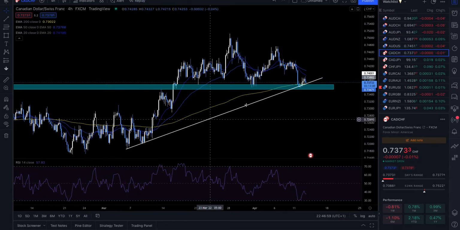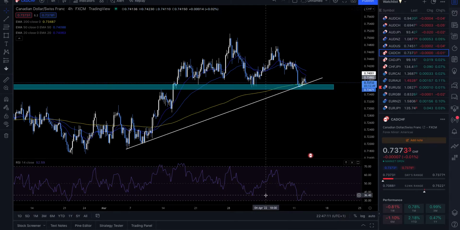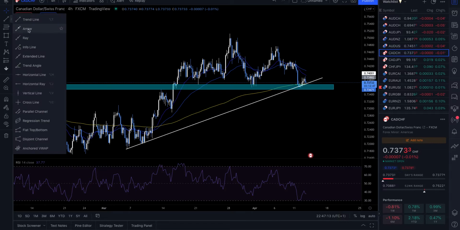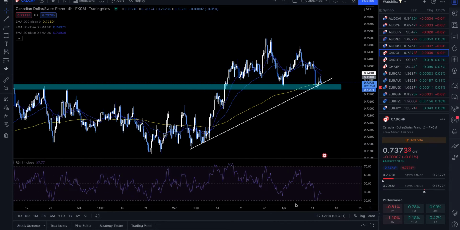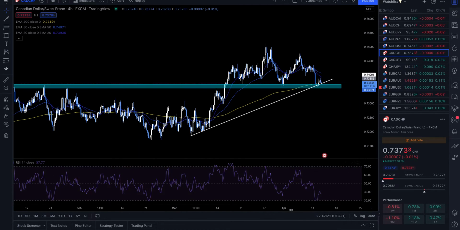So we have this now ascending trend line stacking up in the same region as previously mentioned, the 200 moving average and this level of support. So we've got three things pointing to a buy from this zone. So it's looking pretty good for potential buying opportunities from here, which we may see into the early morning of tomorrow.